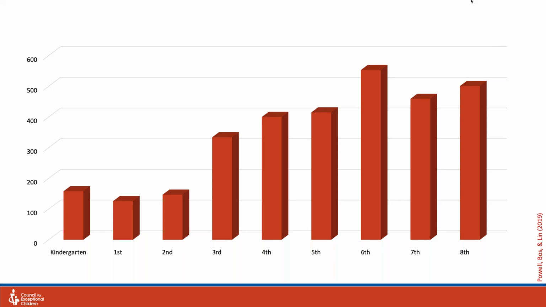Even in kindergarten, there's a tremendous amount of language that students have to understand in order to fully participate in the mathematics classroom. In third grade, we see a huge jump up. Probably most of you are thinking about multiplication, division, and fractions, which are usually introduced in the third grade year. And so we see over 300 terms in third, fourth, and fifth grade glossaries. And then in middle school, we see another jump up to anywhere from 400 to 500 different terms that students are responsible for across the grade levels. And if any of you are wondering whether all the terms accrued across grades, they did not. Our final database had over 1,200 different mathematics vocabulary terms that students might see sometime in their school career from kindergarten to 8th grade.